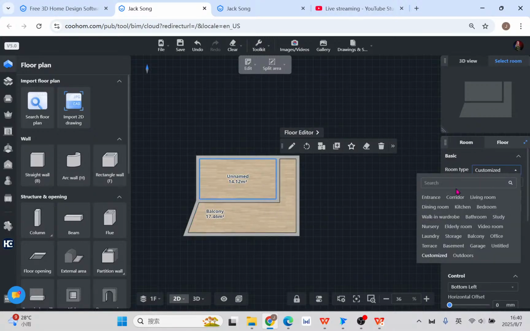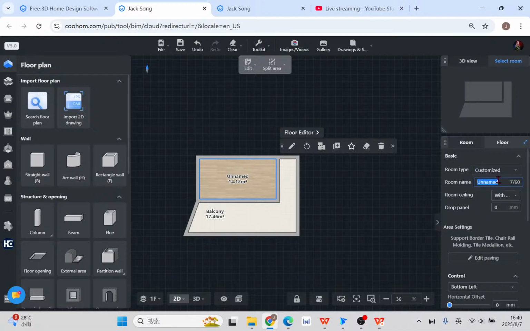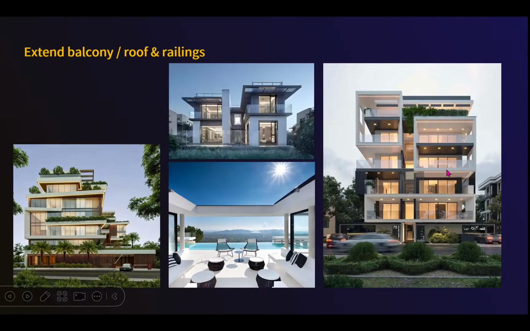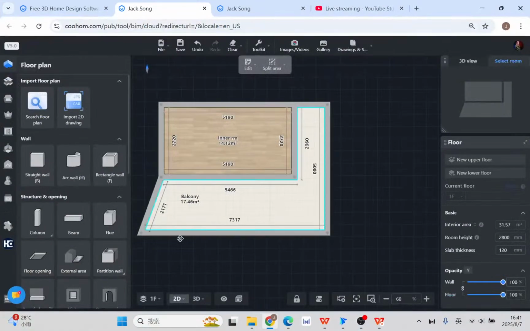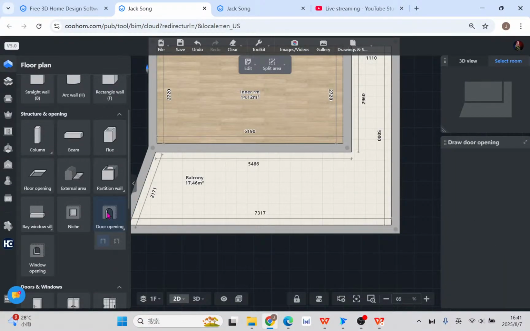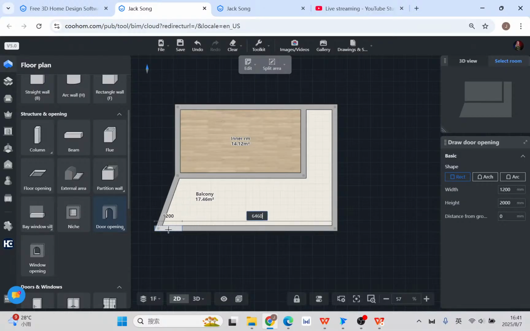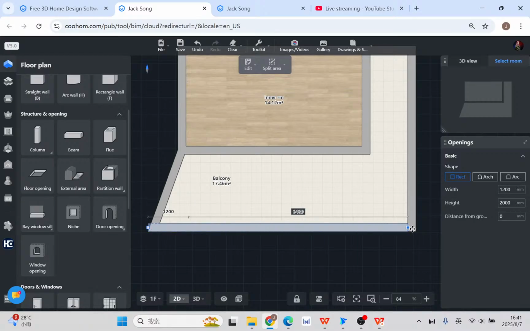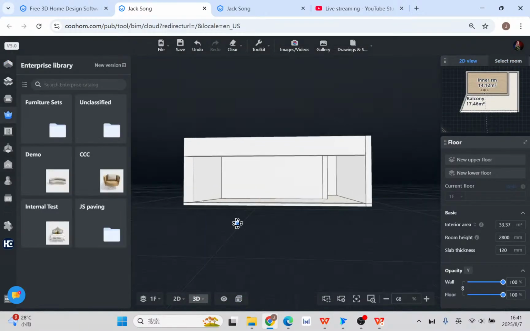This one, internal room, custom, inner room. And also, for example, here, now remember we have a kind of choices, what we call the door open. So you can just turn to the door opening. You can even put like this one, you see, to full cover. If full cover, the system will automatically give a crop at the part.